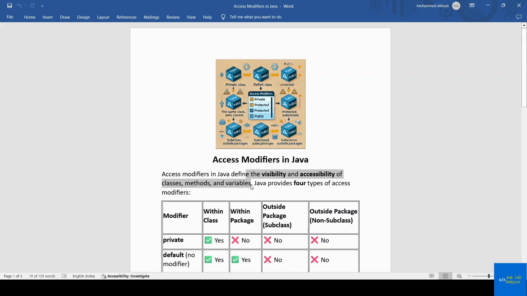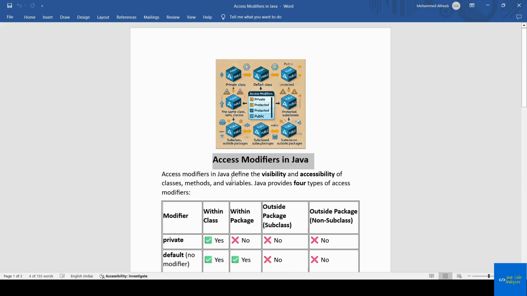We can restrict a particular variable to be accessed in a different package, in a different class, and we can even restrict a particular variable to be accessed only by the child classes.